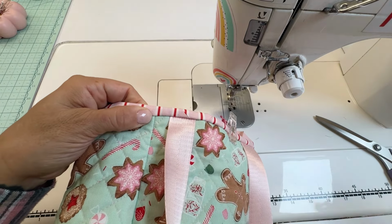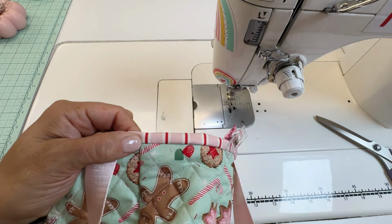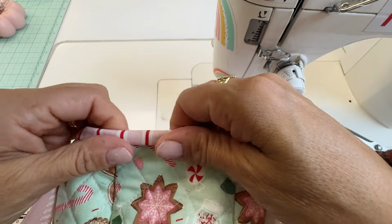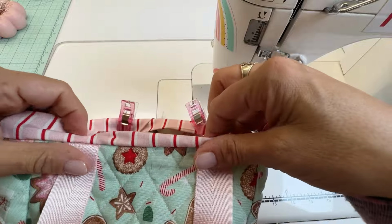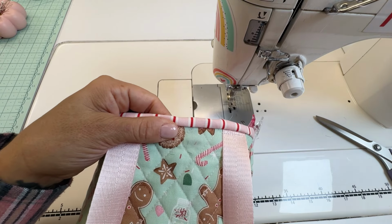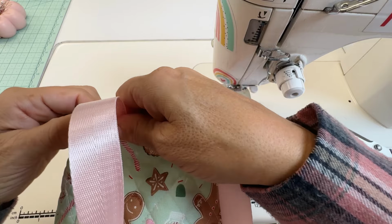The biggest thing is you're just covering up that raw edge. So I'm going to get started. I haven't clipped by any of the handle yet because I'm making a decision in my head as we're doing this. So I'm clipping all the way around, avoiding the handles. And here's why. Because I think I want to fold my handle up.